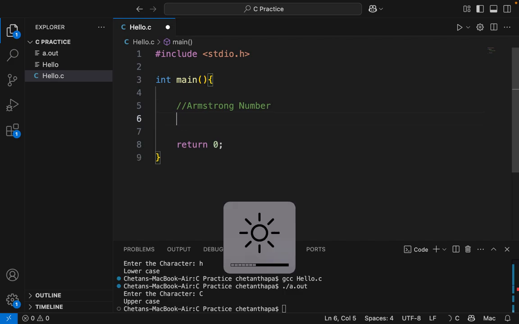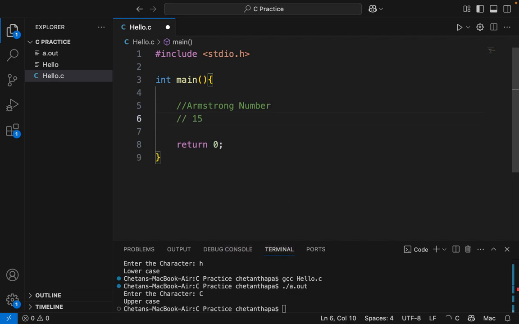Okay, so let's say for example 153. Here the total number of digits is 3. So we need 1 to the power 3, plus the next digit 5 to the power 3, plus the last digit 3 to the power 3.